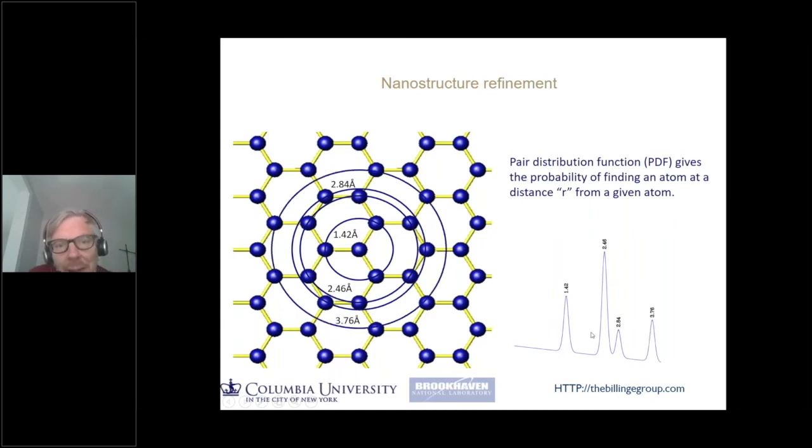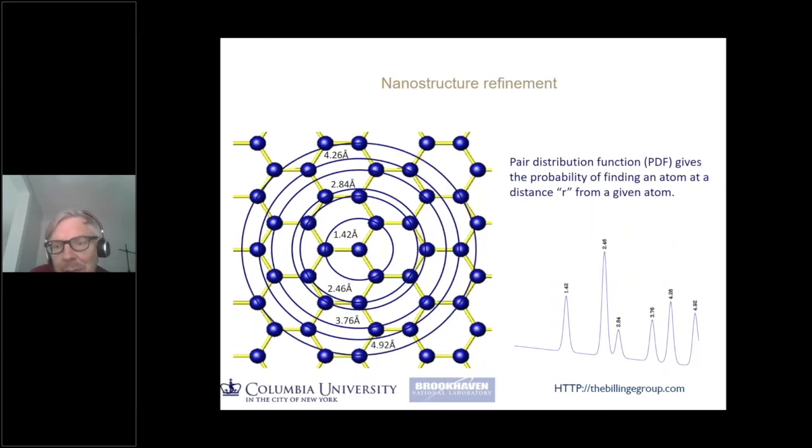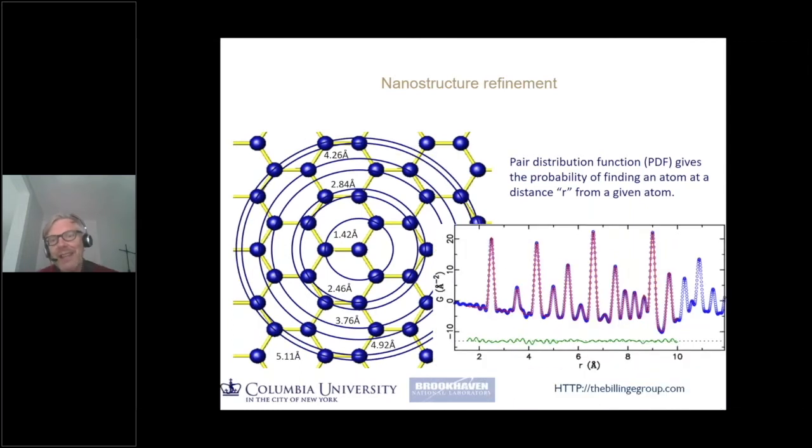And this is how we build up the structure in the computer, and we can keep adding peaks, going out further and further, adding more peaks. And we now have rather sophisticated software that can calculate the PDF from a given structure, and we can even do regression. So this is like, if you know what Rietveld refinement is, this is doing Rietveld refinement, but it's basically taking a candidate structure model and extracting the structural parameters by fitting that model to the measured PDF. So we can measure PDFs from nanomaterials, and we can also extract structural information from them by modeling.